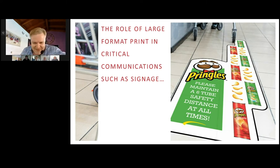We run the Large Format Review blog. But if I had been a printer, that was an opportunity to get a foot in the door of printing for Kellogg's. And it wasn't just a fluke either. With Black and Decker, we did another similar concept that we put out on social media. The message was social distancing measured perfectly, with a picture of a Black and Decker tape measure. Again, Black and Decker came back to us and said, we'd like to buy that design off you. Can you do the printing, by the way? So listen, there are opportunities out there.